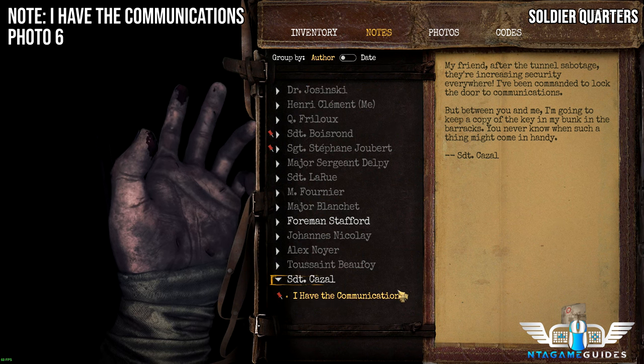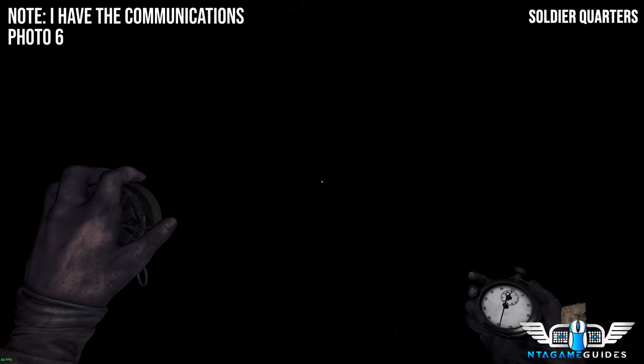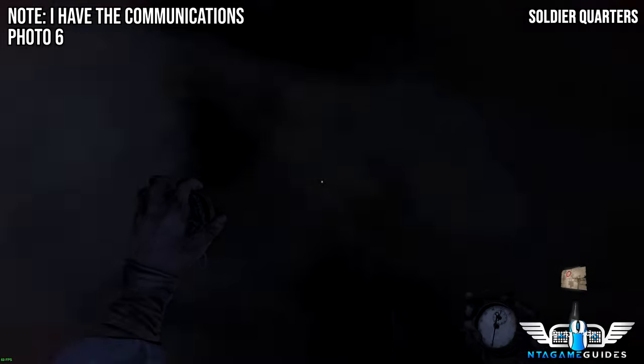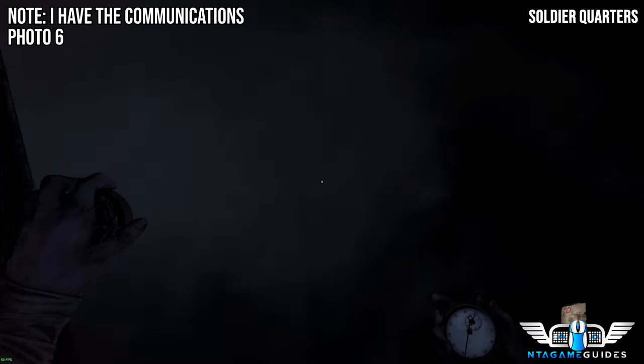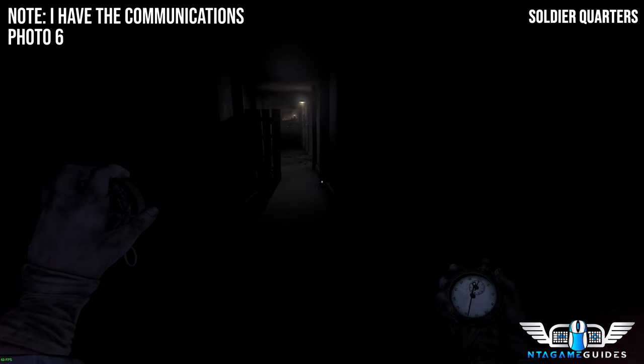This will be your note number 23. Then also you should get the achievement right here for vanquishing the demon. So now since he's been blown up, he'll go away for a little bit now.